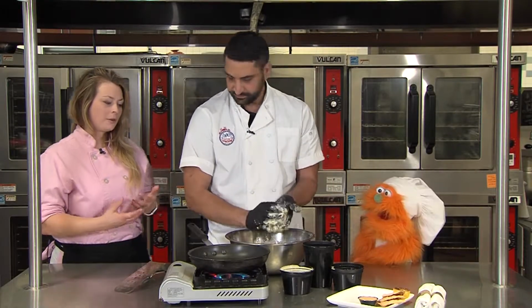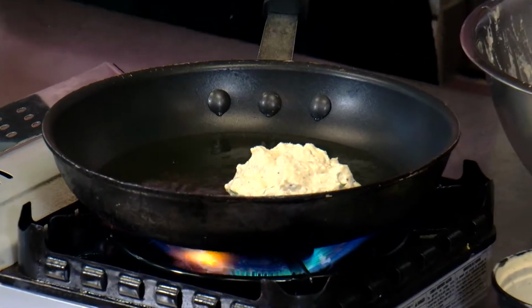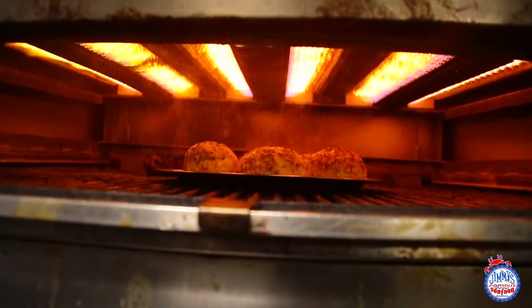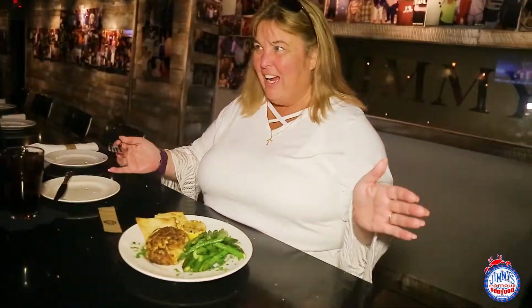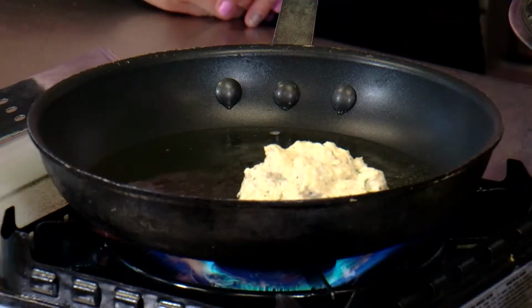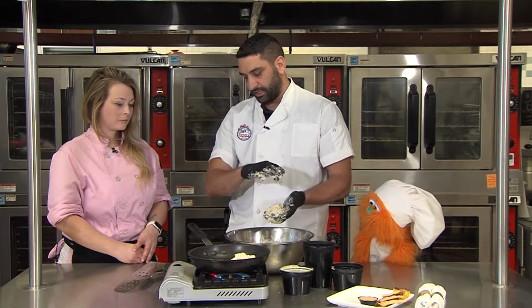Now, Tony, what are some other ways you can cook crab cakes? I know some people like to broil them, pan fry them. What is your preference? My personal preference is actually the pan fry. You know, I think anything fried tastes better. Broiled, obviously, here in Maryland is by far the most popular and what we sell most of at the restaurant, which is also very tasty. And there's also the deep fry method, which we do at the restaurant. Totally submerging it? Totally submerging it, yep. But like I said, this is my favorite because you get the crust, you get the fried flavor, but it's not submerged.